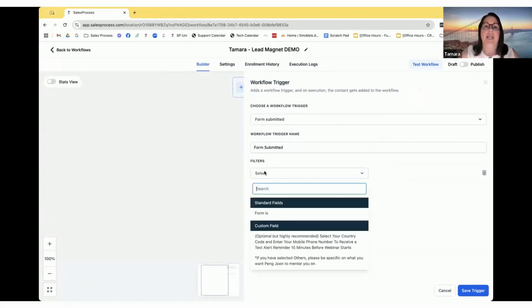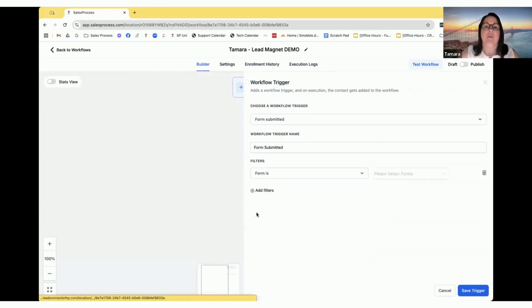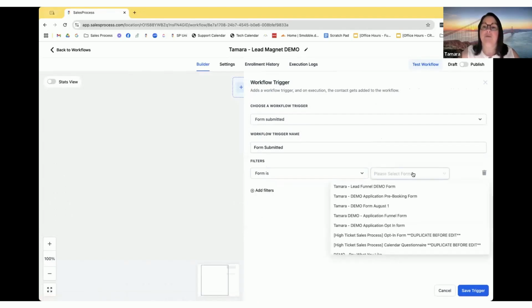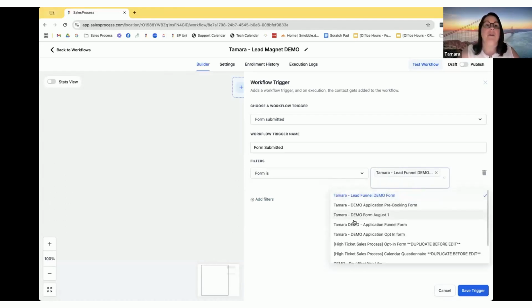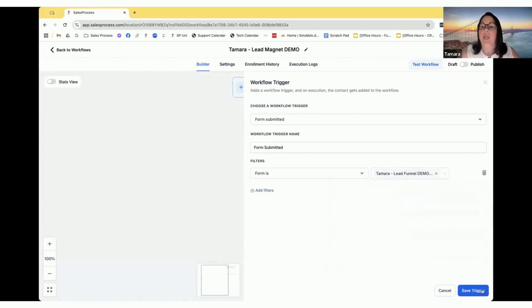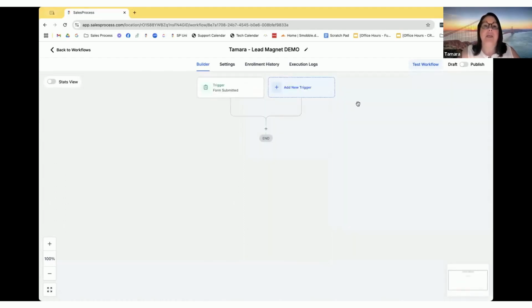So I go in here and I grab form is, and I tell the system which form it is. And I can do that by just grabbing the lead funnel demo form, which is right here. Okay. And so I'll just delete this information out. Here we go. And I'm going to save that, and that becomes the trigger for the workflow.